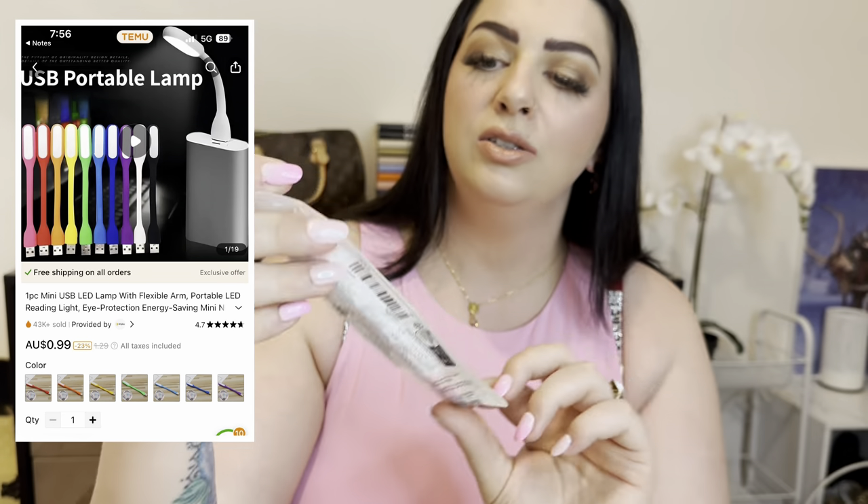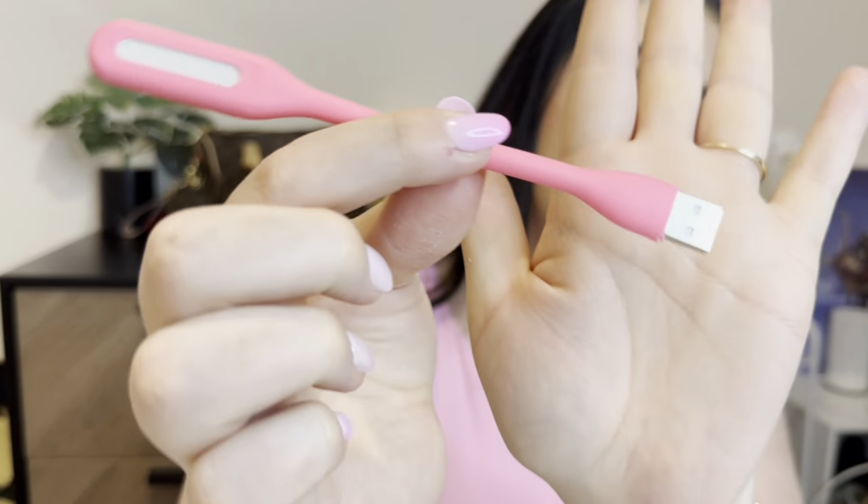This next one is a little USB light — only about $1 and they come in different colors. If you like to read at night but don't want to disturb your family, this is really handy. It comes with a USB end — you plug it into a portable charger and as you can see it's quite bright and flexible. Really good find for a dollar. It would also be great for traveling or on long road trips. I'd highly recommend these — brilliant little gadget.